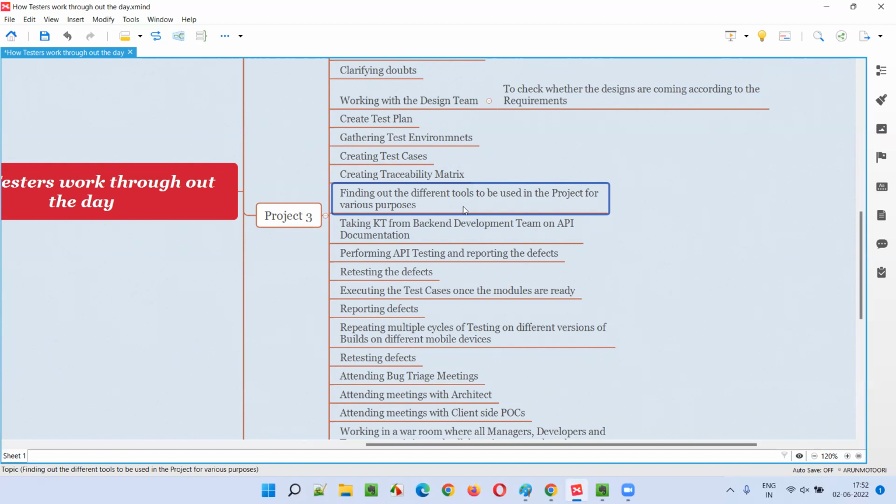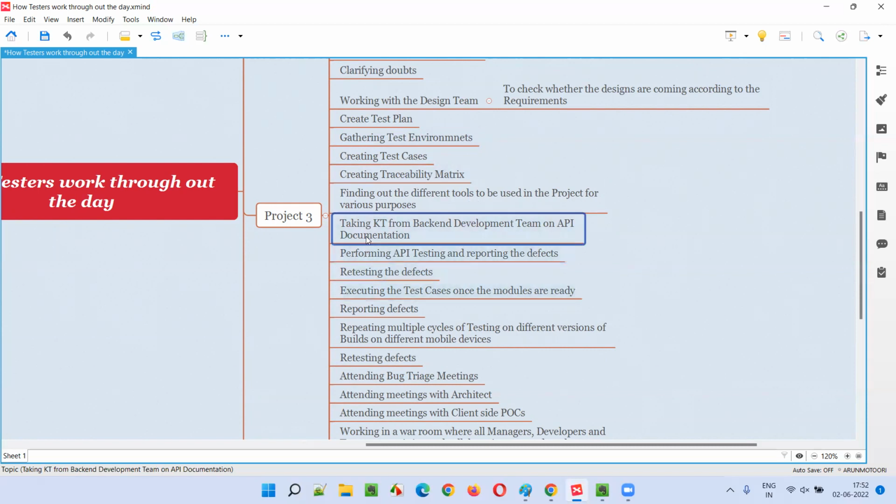So those in-house hosted tools we were using at that time, like Bugzilla and all those. Collecting the information about the tools and going to the different departments, IT teams, and getting them for us so that we could start testing and reporting the defects was a bit challenging, but we have done that.